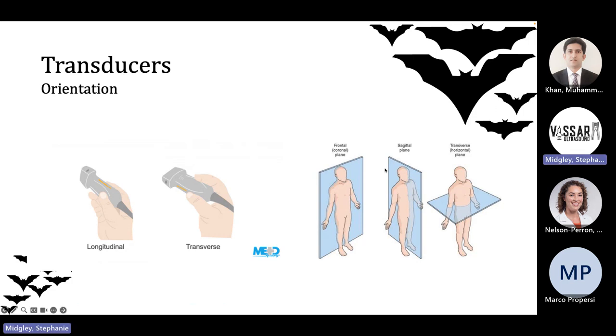Unfortunately, you do need to learn planes again. Your coronal plane is when the probe is on your side body. That's your prototypical FAST exam and your kidney ultrasounds. When the probe marker is up towards the head and in the center of the body, separating left from right, that's your sagittal. So those are pelvic ultrasounds, bladder ultrasounds, aortas and IVCs. And then the other one is your transverse. Your probe marker is to the right and you are separating the body from top and bottom. This is common for aorta, gallbladders. We also do kidneys in the transverse plane as well.